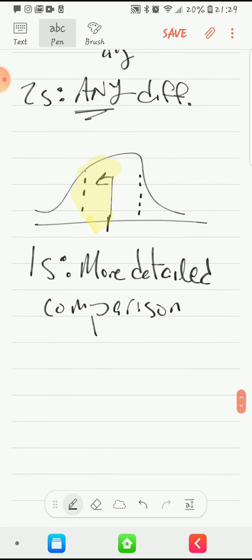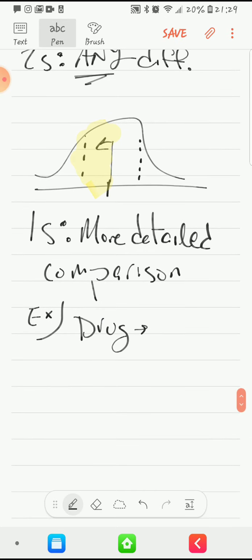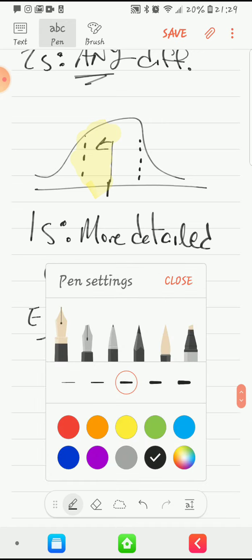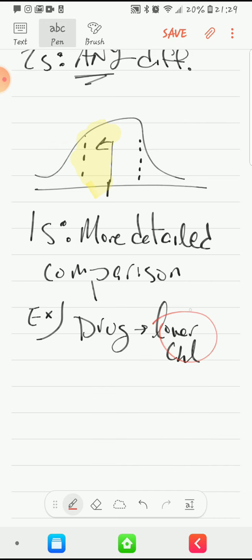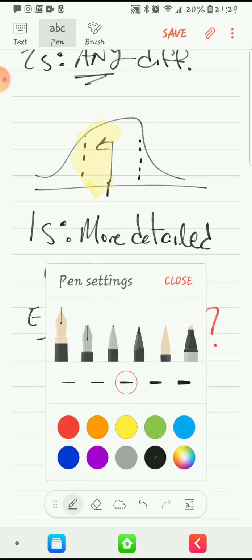And so what that means for us is, an example would be, let's say you had a test that was trying to see if a drug lowers cholesterol. I'll just label it CHL. There's a drug, right? And the question is, does the drug lower cholesterol specifically? So this is our big question. We want to know if the drug lowers cholesterol, and then basically they do a test.